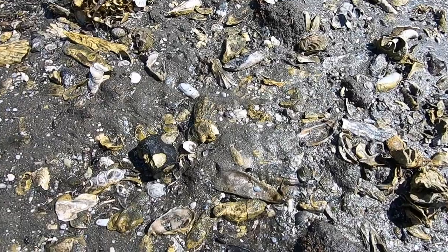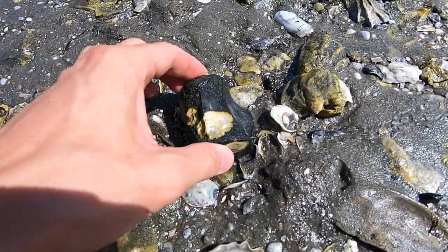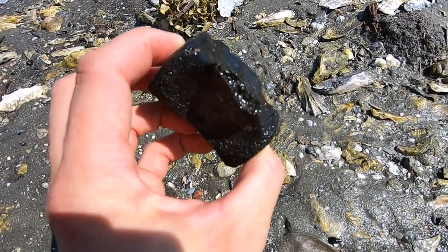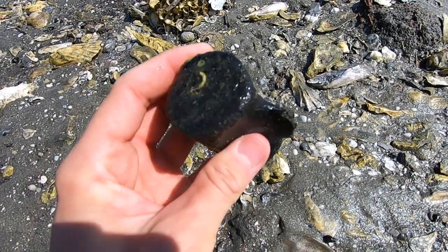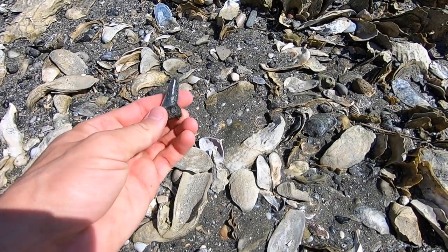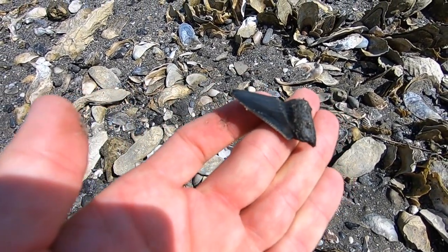I am out here on the edge of Charleston Harbor, going to do some walking around and see if I can't get a few more things to include in the packages for June. It's pretty windy today, but it's sunny and looking forward to some good finds. Got the first significant find of the day — a really nice lumbar vertebra from a small dolphin. And just like that, we're on them — a nice little member of the Megalodon lineage.